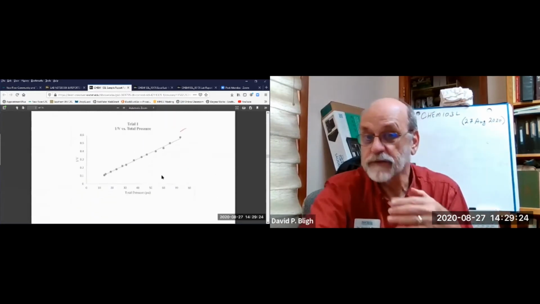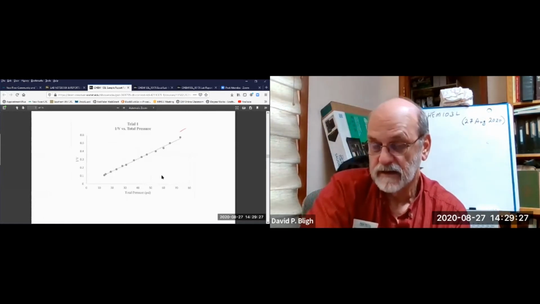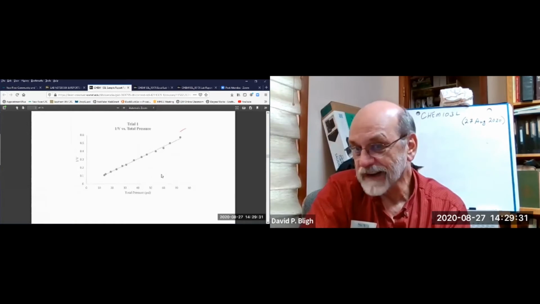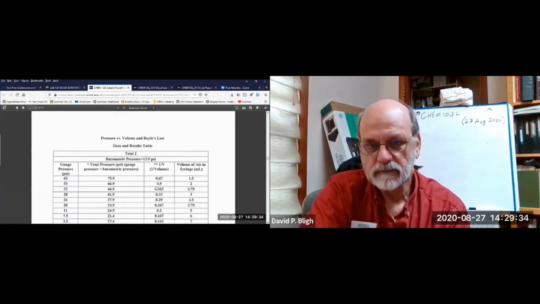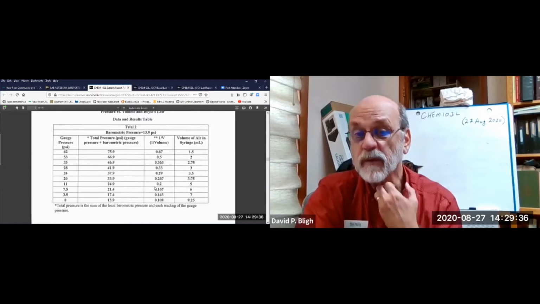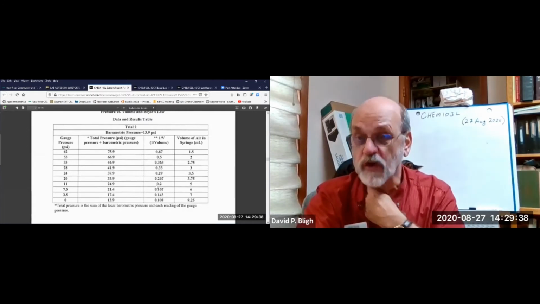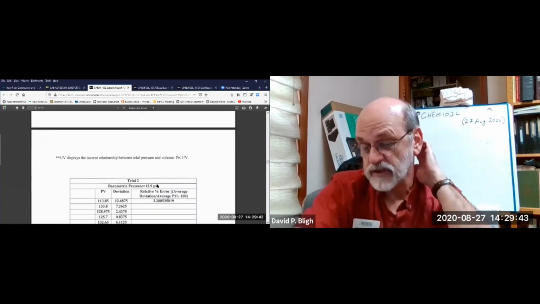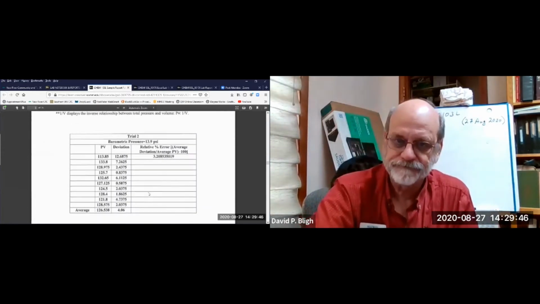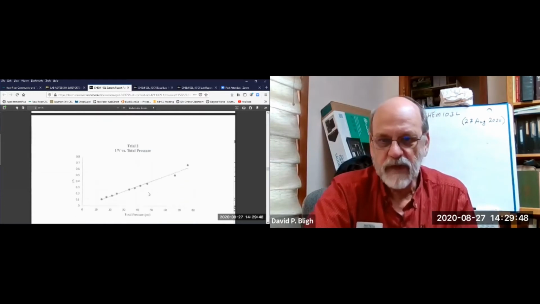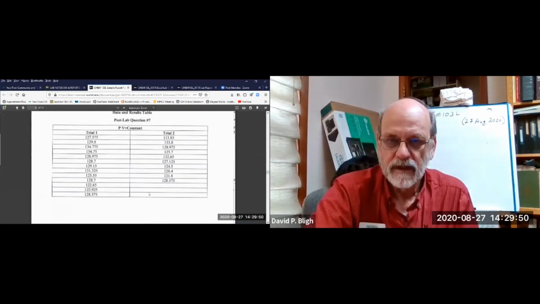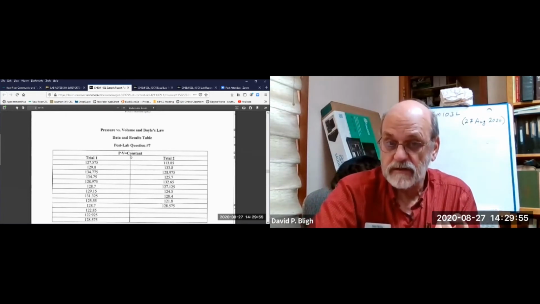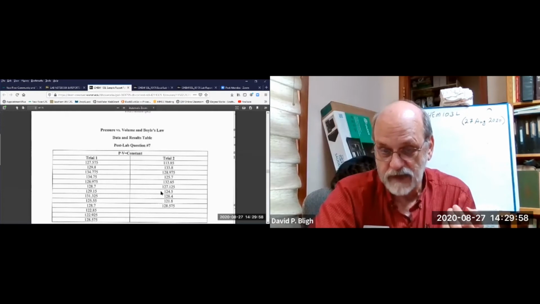There's another one. A different set, a different part of the data was presented here, right? This one was a curve, this one was a straight line. And this experiment, we happened to get 2 trials out of it. That's just what happened for this experiment. All right, so we had that, more information. And then the hard copy requested another calculation. Pressure times volume would give you these values.